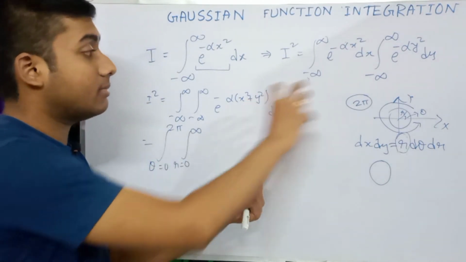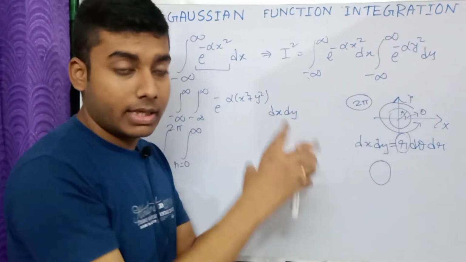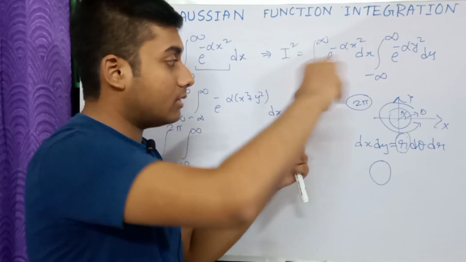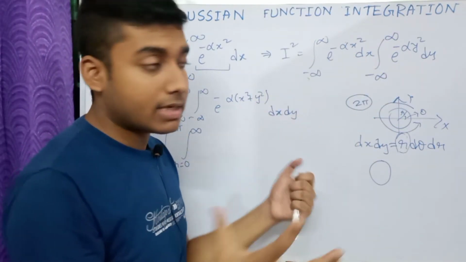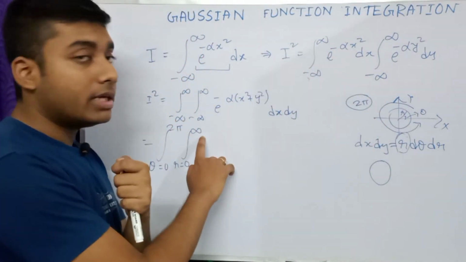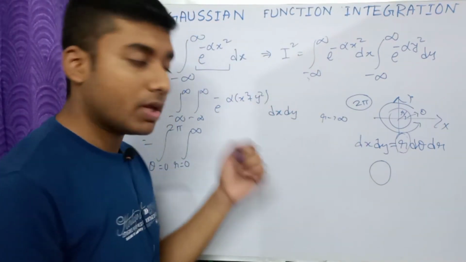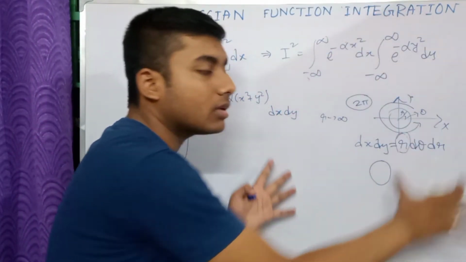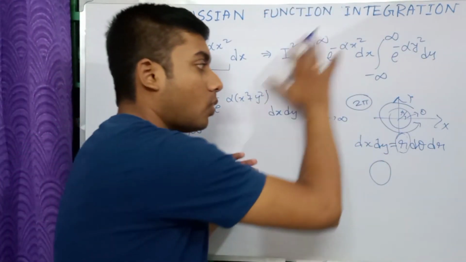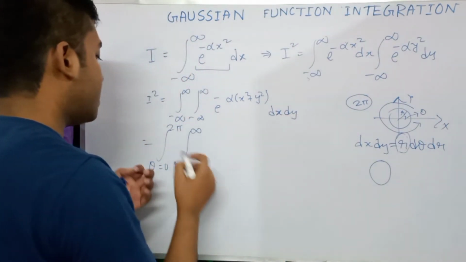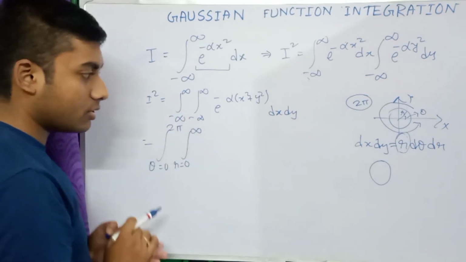Now if I make the length of the radius from 0 to infinity, if I enlarge the radius of the circle, then you can easily understand that at r tends to infinity, what we will get? We will get the total area of the xy plane. A very big circle, that means the total area will be covered. So that's why the limits are taken, r equals to 0 to infinity and theta equals to 0 to 2 pi.